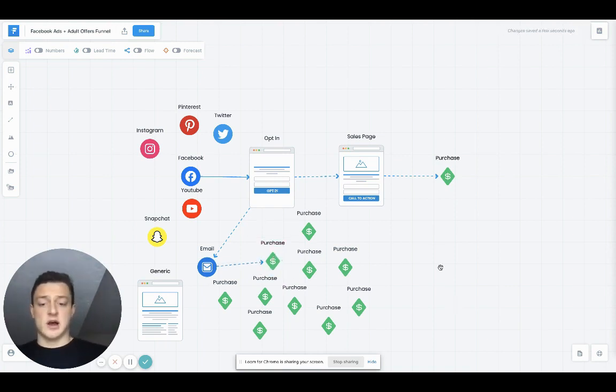Okay, it's crazy. If you do Twitter, just make content around your niche and put it on Twitter. Pinterest, do the same thing. Instagram, do the same thing. Focus on these two at first and then branch out as you grow. Just this alone, like I said, can make you a huge income. You don't need to have multiple opt-in funnels, guys. You only need really one and optimize it to the best of your ability.